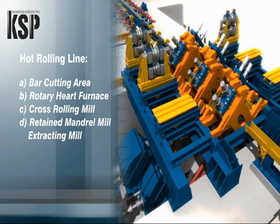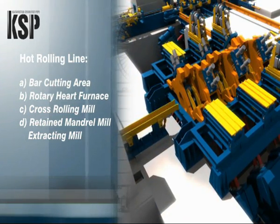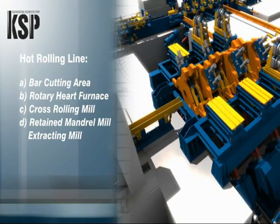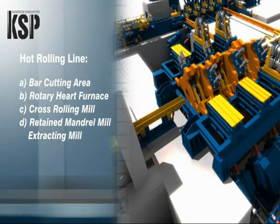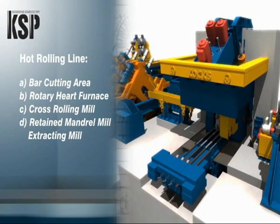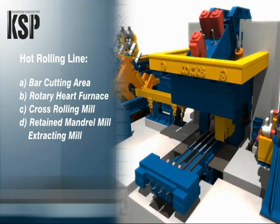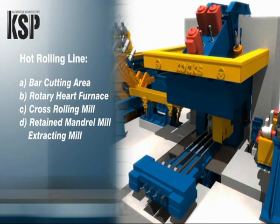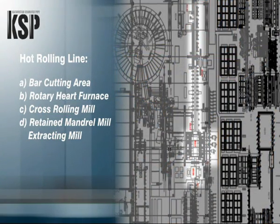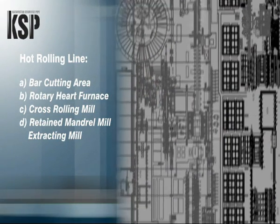Given the vast range of sizes to be produced, the total work to be done to obtain the final dimensions is divided between 2 machines. The adopted criteria allows the achievement of greater production efficiency, while at the same time it limits the use of tools. Consequently, the RMM is equipped to roll 2 sizes. The diameters are 191 millimeters and 288 millimeters, dimensions adequate for obtaining the desired finished products passing through the stretch-reducing mill, that is, the SRM.